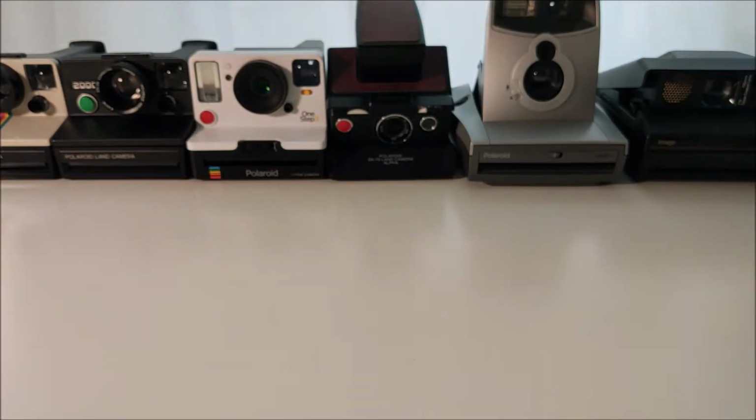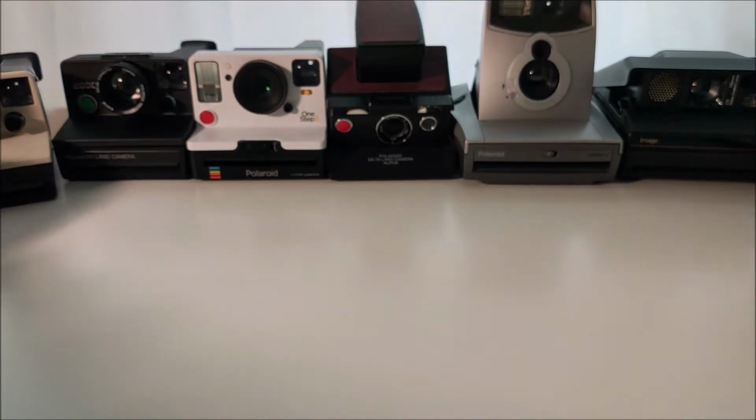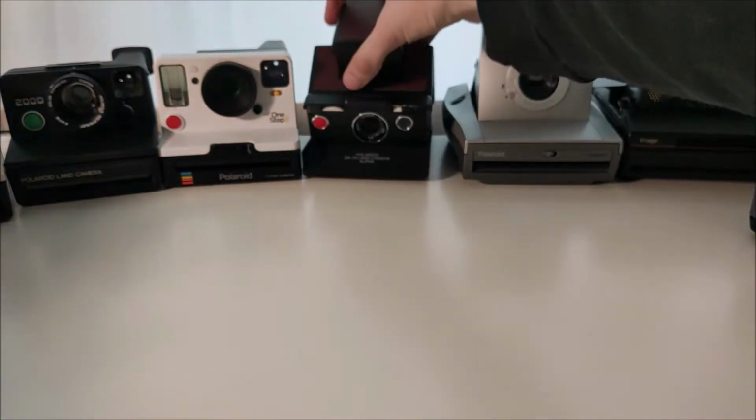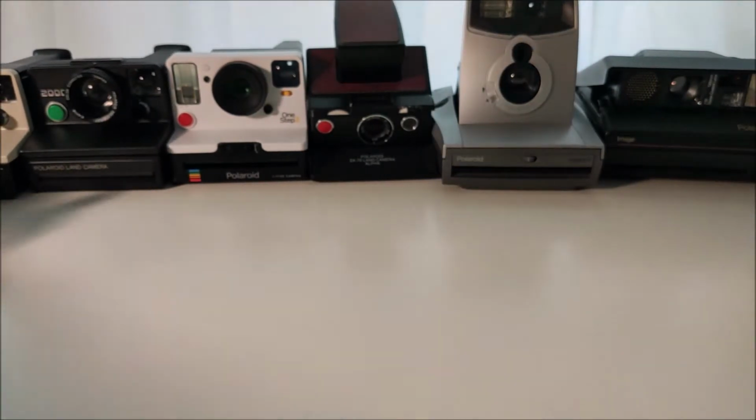And I have one more camera that I will show. But these don't fit here anymore. I have to do a rearrangement here. Yeah, alright. This one won't fit. I will get the last camera because I was using it recently.